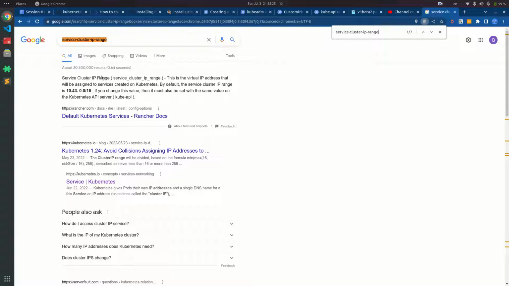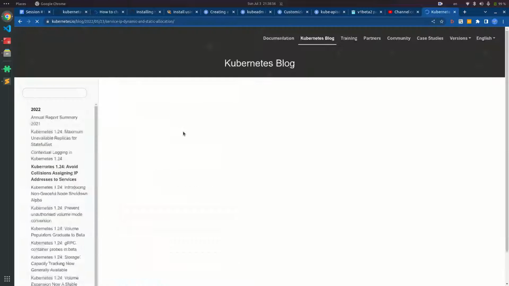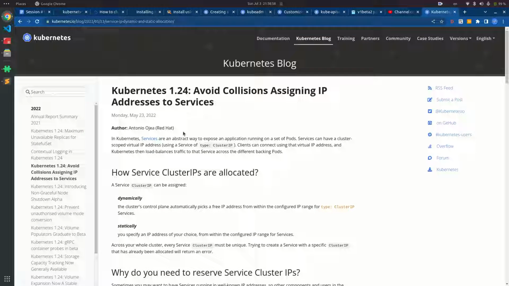So it said service cluster IP range. This is the virtual IP addresses that will be assigned to services created on Kubernetes. By default, the service cluster IP range is 10.43.0.0/16. If you change this value, it must be set with the same value in the Kubernetes API server. Let's read this one to be a bit more detailed.